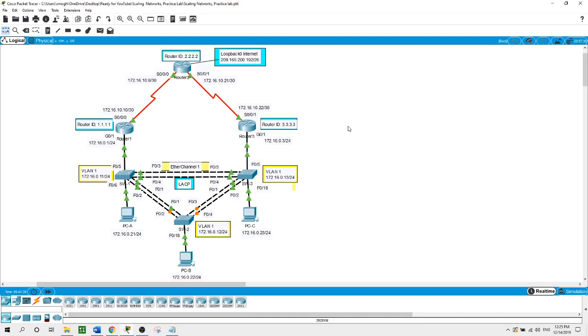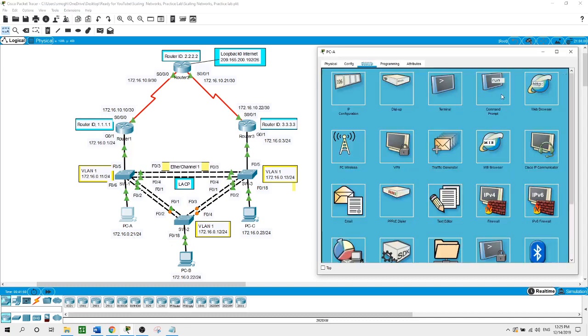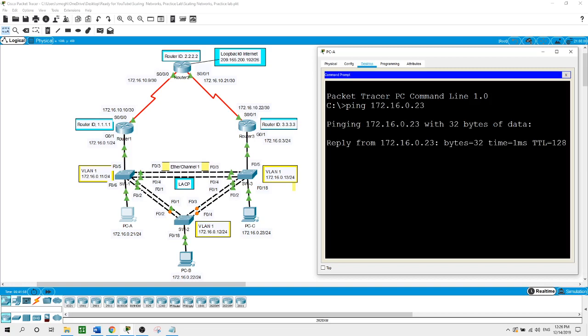Next, I will test the connectivity of the network. I'll see if I can ping from PCA to PCC. So PCA here, ping PCC of 172.16.0.23, and we receive the reply.